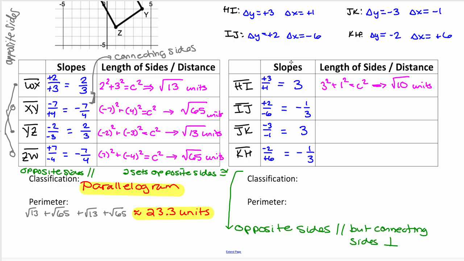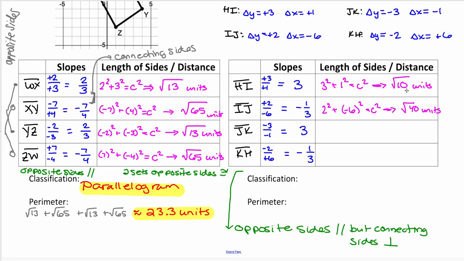From I to J, your change in y is +2, plus the change in x is -6. So we will put that in parentheses. Or you could just use the value of it because it's just counting. Change in x of negative just means you went left 6. So it's still just 6 spaces that you counted. We will solve for c. We'll have the square root, 2 squared and 6 squared. So we have 4 and 36, which is square root of 40 units.